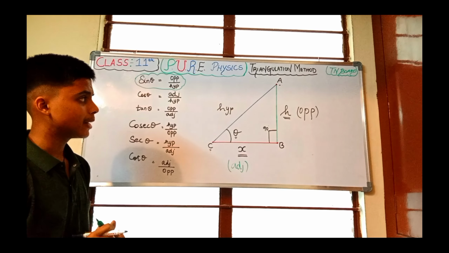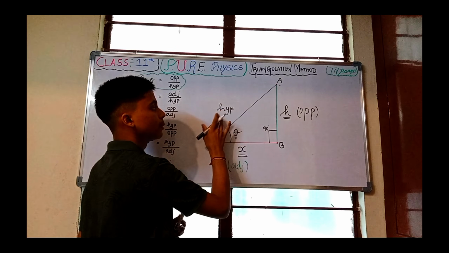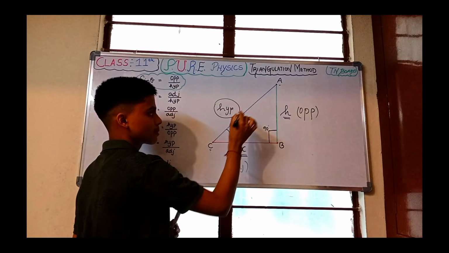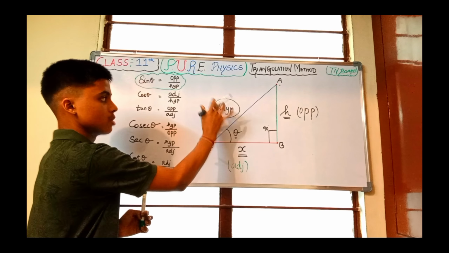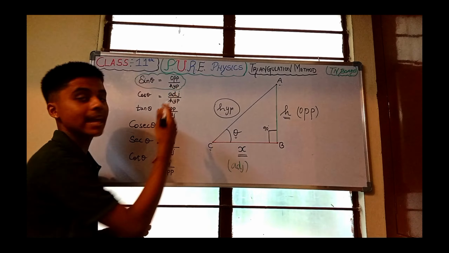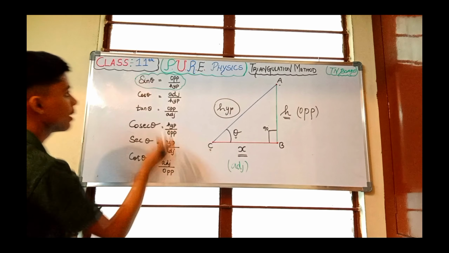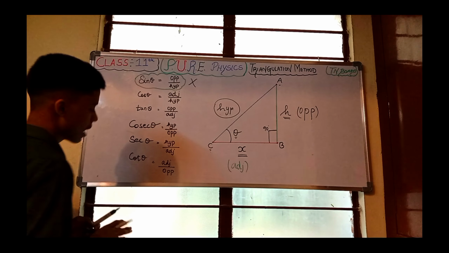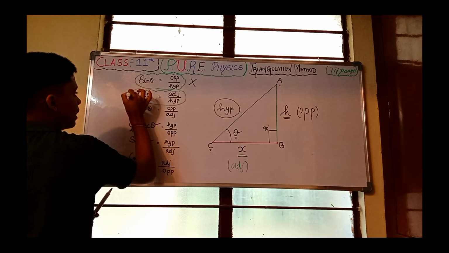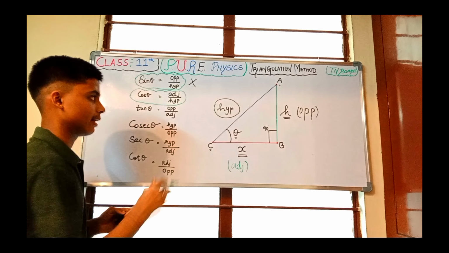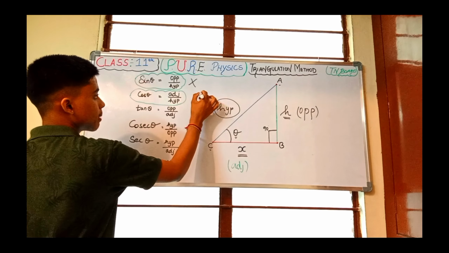Now I don't have any data to substitute in the place of hypotenuse, right? I don't have any variable or any value in the place of hypotenuse. So I cannot substitute any value there. So by that way, sin theta becomes impossible. If I am going to use cos theta, in that also I have hypotenuse. There also I cannot substitute any value. So this also becomes impossible.